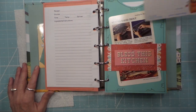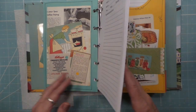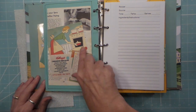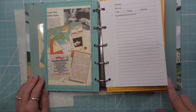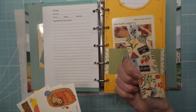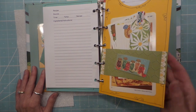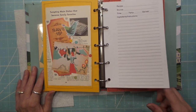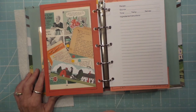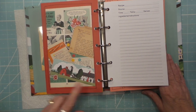Another one. They're all basically the same. And then I included three recipe sheets, which you get four recipes in each one. And another collage. I also made a couple bookmarks. So it's pretty much the same as the last book. All the recipe cards are vintage. Can't you tell it's October Afternoon-ish? I love it.